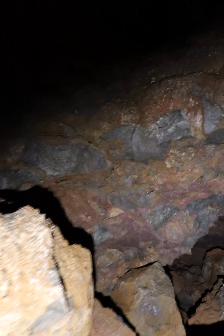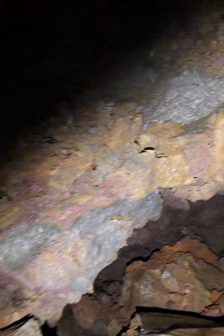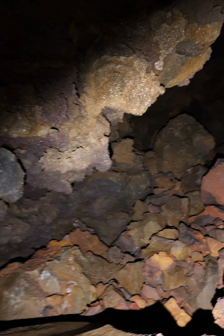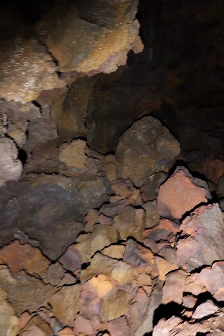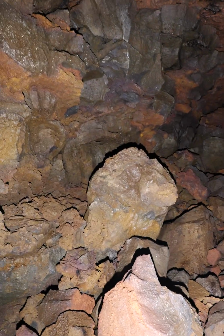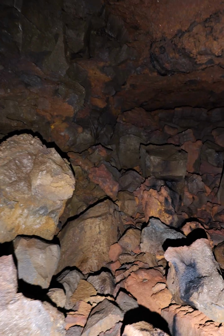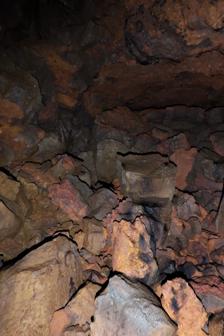I'd never been, whoa. I slipped on a loose rock. What's weird, my boots have decent traction. Yesterday I had no problem in a different cave. In this cave, very slippery. I've already slipped like 4 times. Not sure why. Very similar cave. I think it's the same flow too.